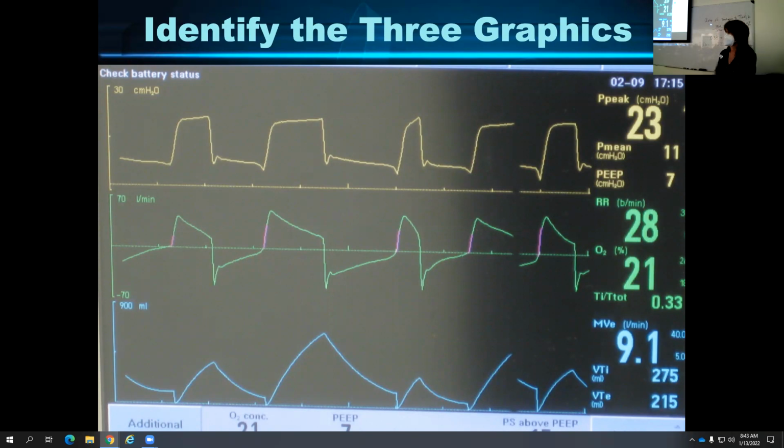For pressure, is that a patient triggered breath since it has that little bit? Yes. This one doesn't have a dip and yet it's showing pink, meaning that the patient initiated it. So this one is not very obvious at all.